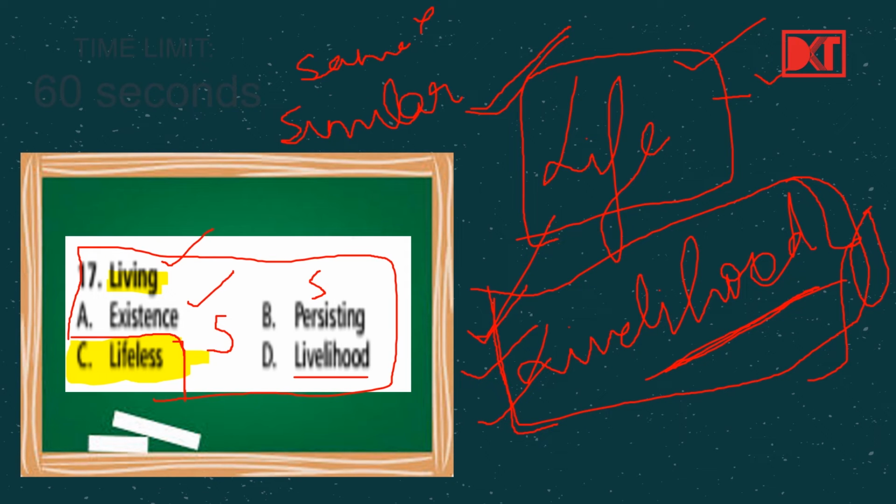Like we can say the core idea of synonyms is the same. It is not necessary that the exact main word is the same. Now in place of living, you cannot always use the word existence. But when asked about these words, yes, you can say they are synonyms in one sense because they have similar meanings, not the exact same meaning. They come from the main idea. Their core idea is the same. Okay, I hope you have understood.